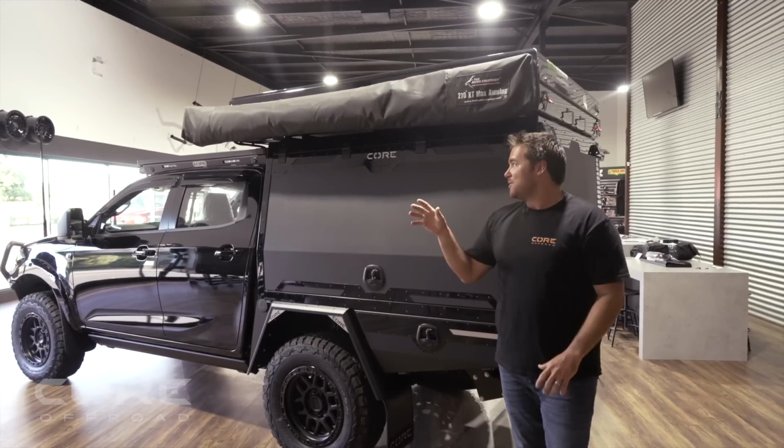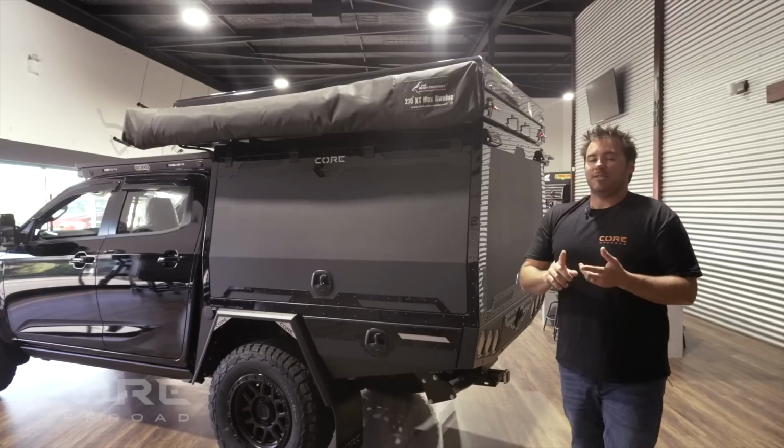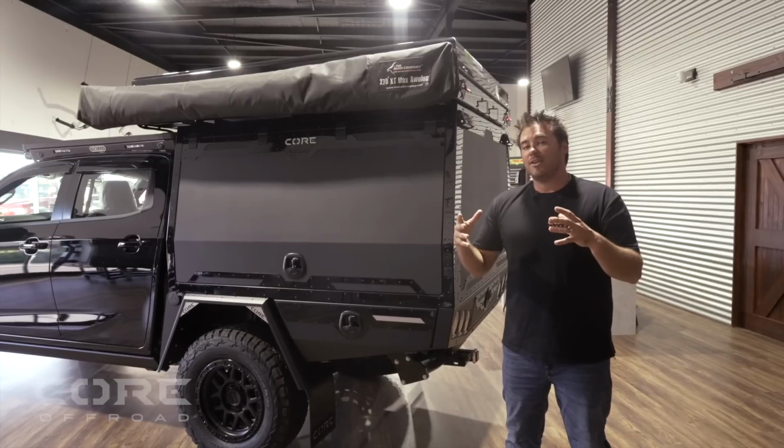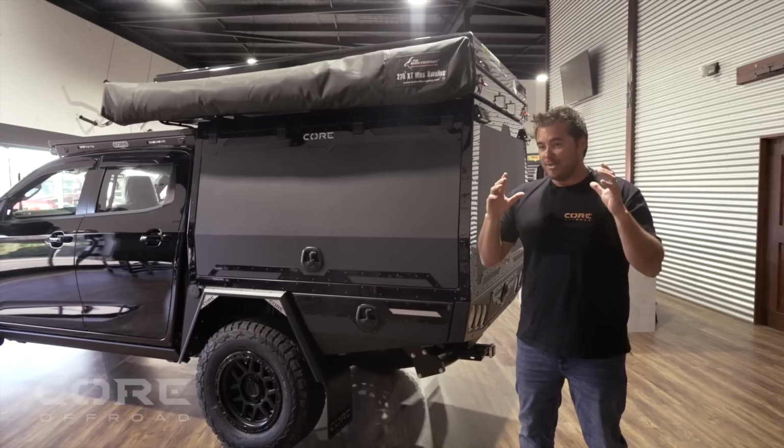A few other options, roof options for our canopies. Doesn't matter whether it's GT, GTX or GTU. Each roof is rated to 600 kilos. So options for what you want to store on it purely is up to you.